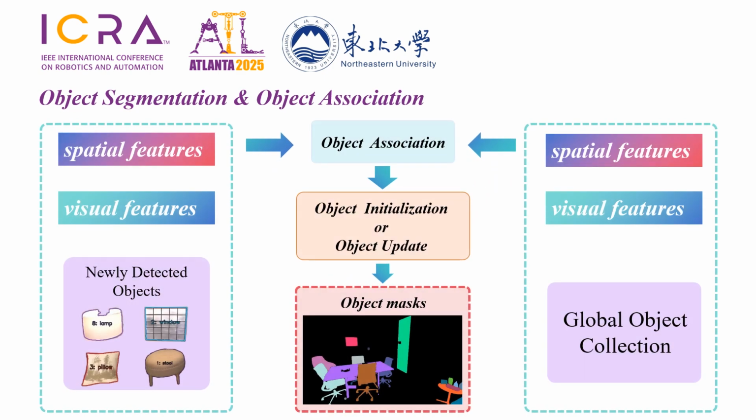In multi-frame observations, we continuously update the global list of objects and calculate similarity scores to match objects across frames. For each new frame, we detect M candidate objects, each represented by its 3D point cloud and visual features. Then, we compare these candidates with the known objects from previous frames. The overall similarity between objects is based on two factors: spatial similarity and visual similarity. For each candidate object, we find the known object with the highest similarity score. If the score is above a certain threshold, we consider them a match. In this case, we merge the candidate object with the known object, updating its properties like the 3D point cloud and visual features. If no match is found, we treat the candidate as a new object and add it to our global list.